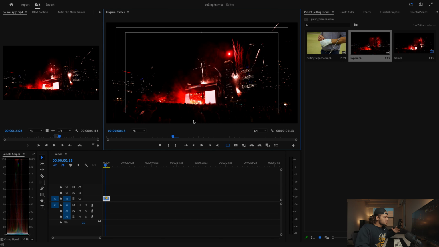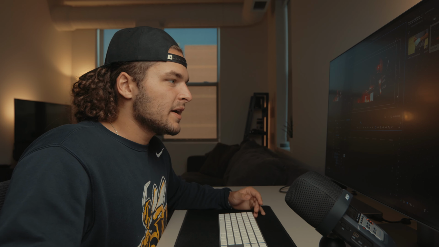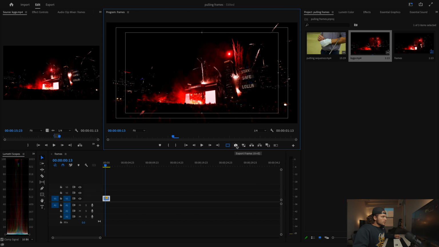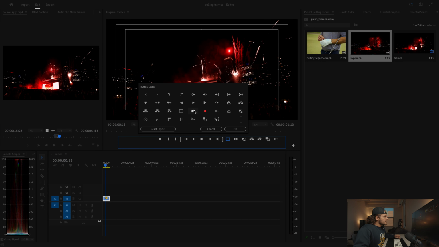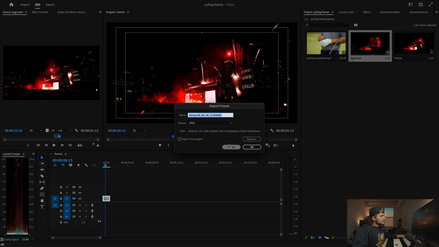But now, instead of just taking a screenshot, we're going to get all of that quality out of Premiere. So you see this camera export frame right here. If it's not there, click this button, and then you can find it right here, drag it on down, and then it will be in your panel. Go to the frame that you want to pull, click on that camera, and rename it whatever you want. I'll do frame 1. Go ahead and pick your folder. I know where I want mine to be, so click browse, select where you want it, keep the format as JPEG, and then go OK.